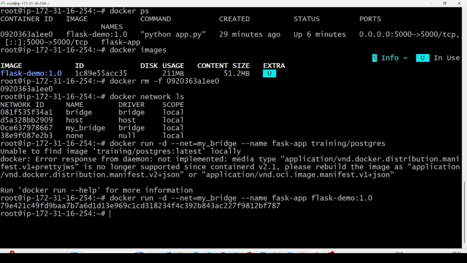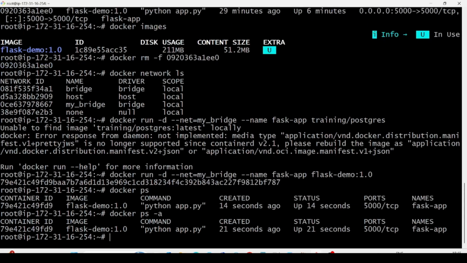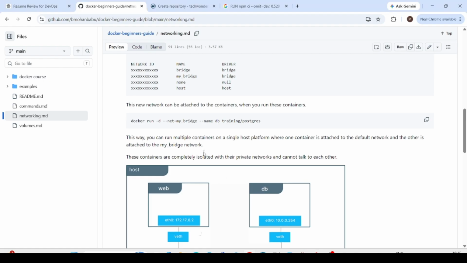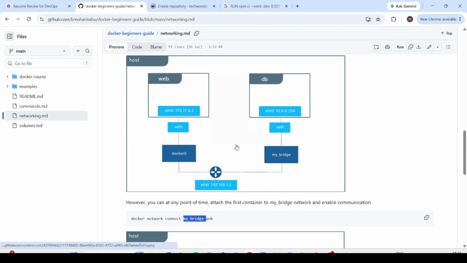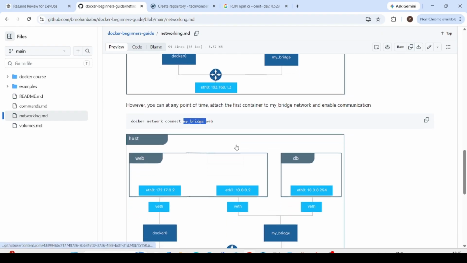But here we would have to use multiple containers to check that. If I check Docker ps, this is the one that was created. Currently I am not creating multiple containers to show, but these are the commands we use to connect between networks, and the DB and application we are going to use. Currently I don't have a database, so I am not showing. These commands we should know: Docker network connect and Docker network bridge.